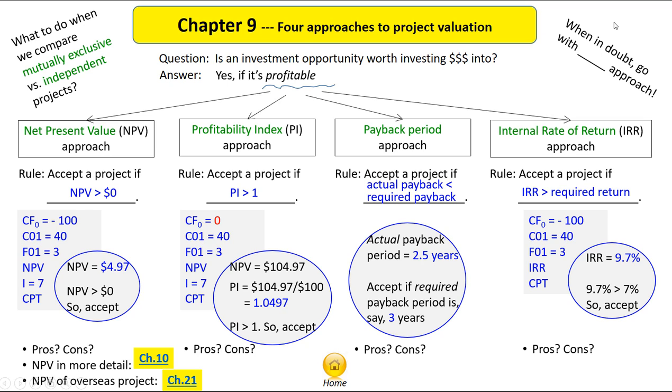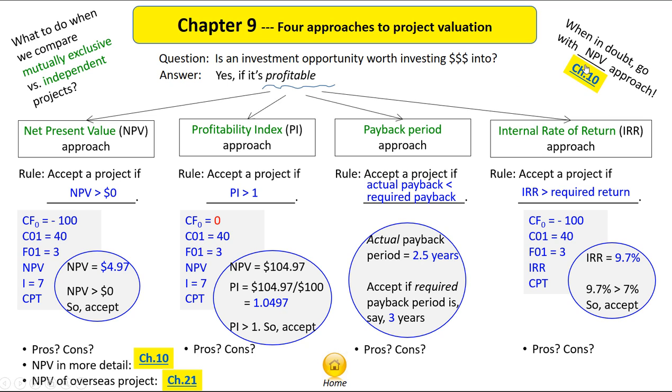Then we saw some examples in which we are comparing a couple of projects using a particular approach, and then let's say we are using 2 different approaches or 3 or 4 different approaches, and we have some sort of disagreement about what the different approaches tell us to do, which project should be accepted and which one should be rejected. When in doubt, which approach should we always trust the most? We should always go with the net present value approach. So the net present value approach kind of becomes the winner from these 4 approaches covered in chapter 9.